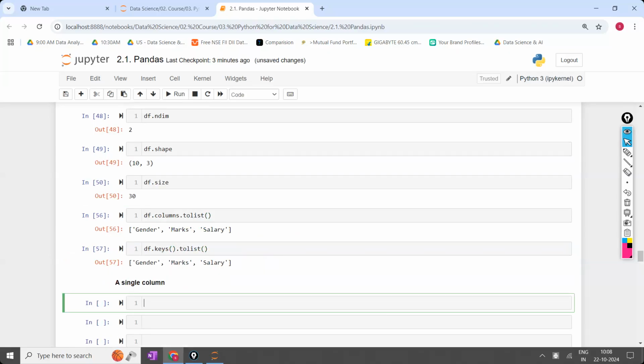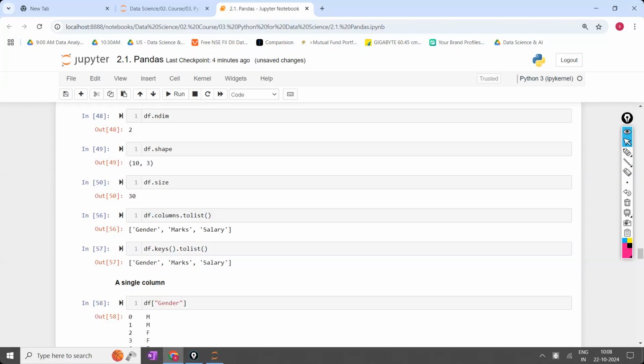Now how to select a single column: first you have to write the variable name, bracket, key name. The key name I am going to select is gender. Here key name is nothing but column name. In dictionaries we call it keys. In pandas we call it columns, even in general English also columns.